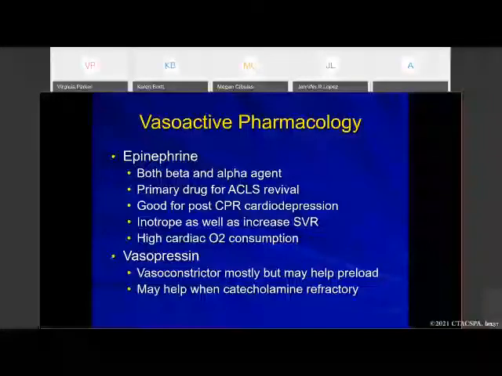Epinephrine is your third-line drug in septic shock. Certainly one of your first-line drugs post CPR or for patients that come from cardiac surgery. And of course, obviously, use it in ACLS. You should always be comfortable with the dosing. Vasopressin is your second-line drug for septic shock. It's your second-line drug really in all kinds of shock now. Interestingly, patients in septic shock have decreased vasopressin levels, so it makes sense to give vasopressin. You're kind of giving it back.